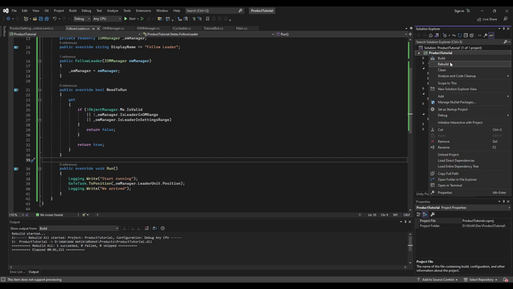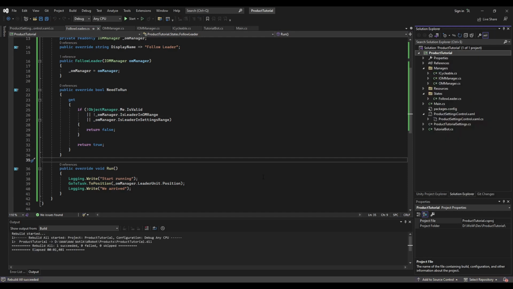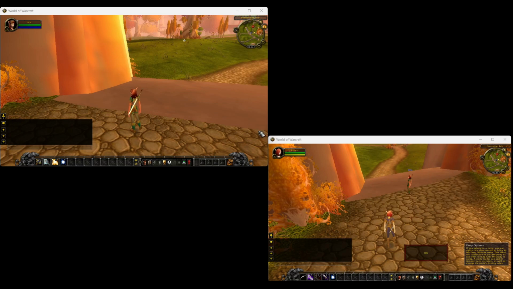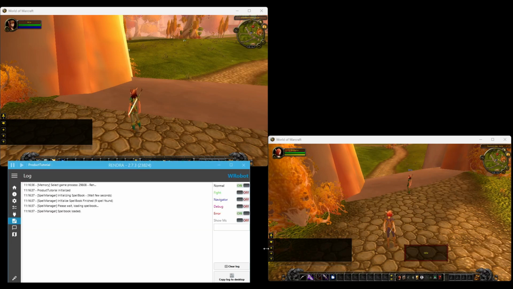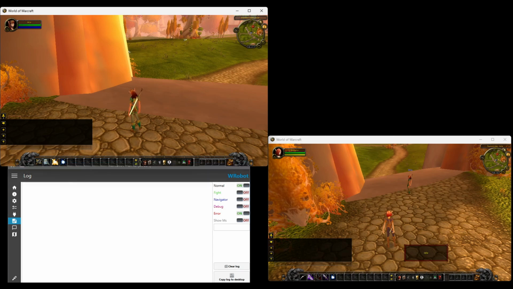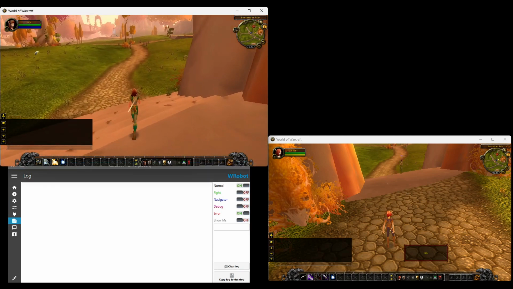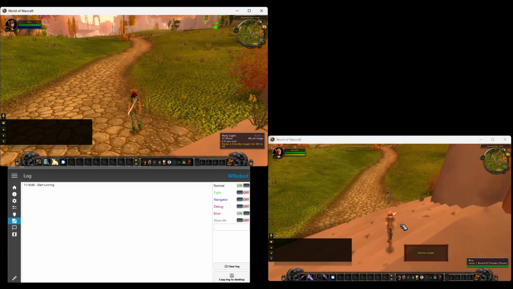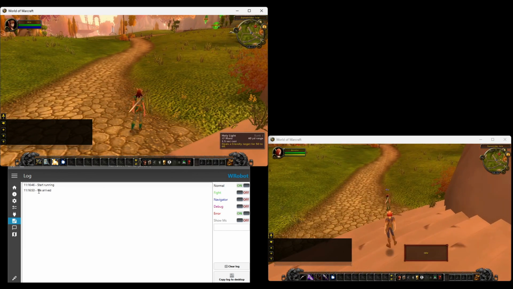Okay, I'm going to rebuild. Launch the bot. And have a look at the log now. Okay, I'm going to clear the log and I'm going to move away. Okay, start running. It's running. And we arrived.